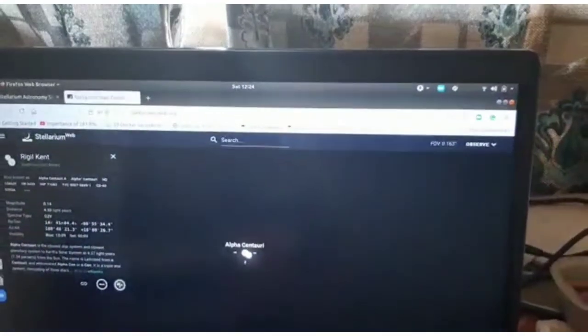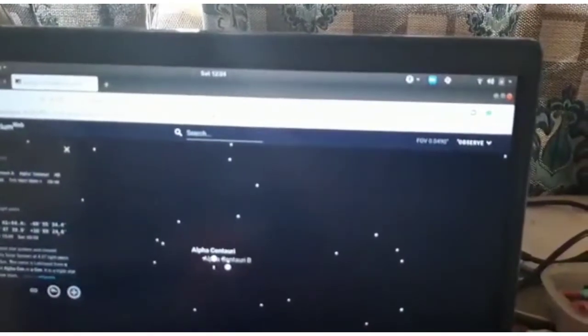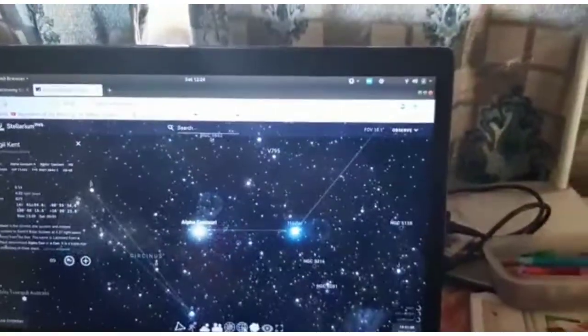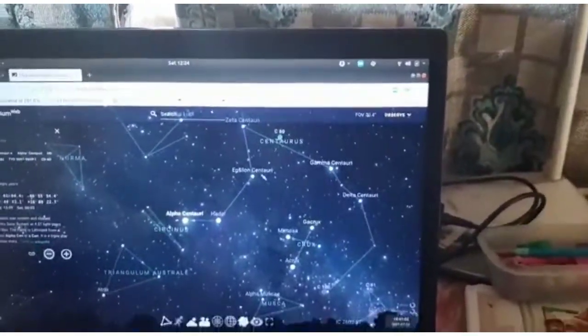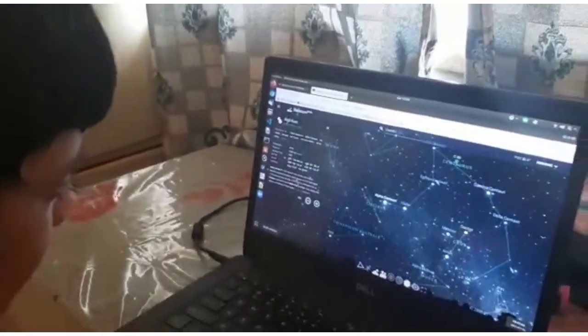Yes, Albus Centauri star is a binary star with Albus Centauri B. You can see Albus Centauri B and Albus Centauri. They are orbiting each other. Now, let's zoom out and meet some other variable stars.